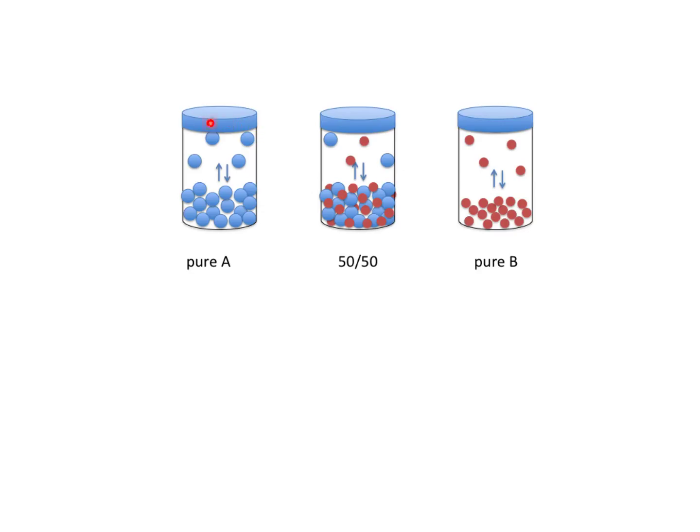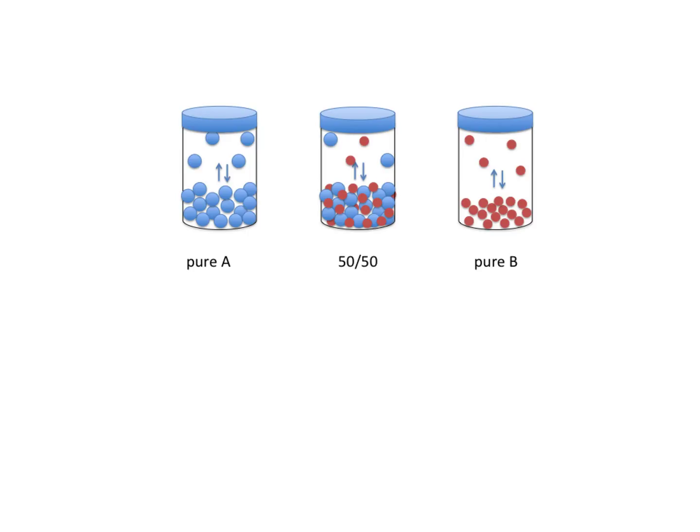The vapor pressure above the pure liquids depends on how strong the interactions are in the liquid phase. If there are very strong interactions, then very few molecules will be able to escape the liquid and go into the gas phase, forming a low vapor pressure. However, if the interactions in the pure liquid are weak, then lots of molecules will escape into the vapor phase, causing a high vapor pressure.